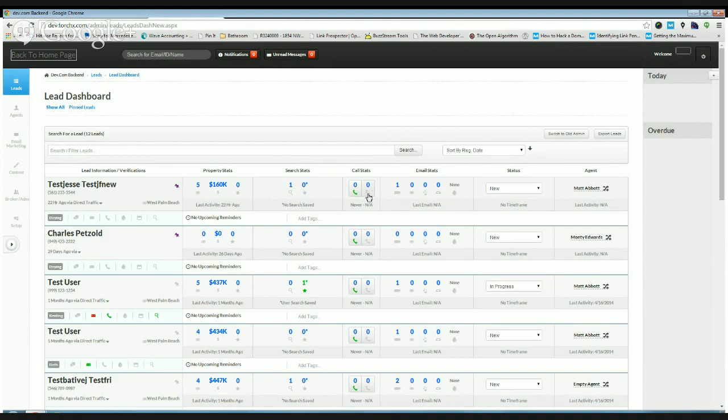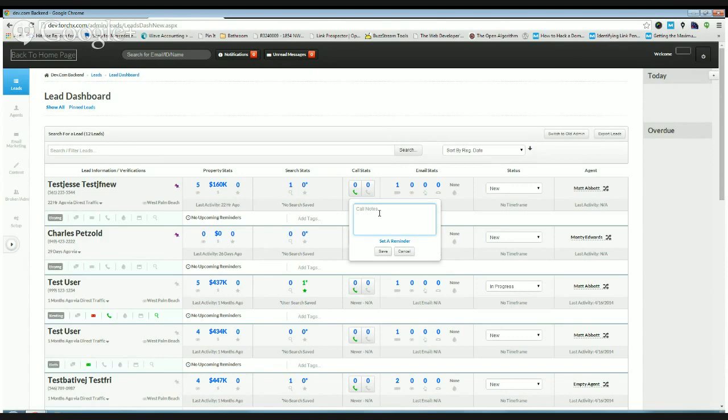Next to that is a pretty cool feature we just added, which is the call statistics. So as you're making calls and following up on these leads, you can now mark down if it was a successful call or unsuccessful call. And you can give details onto why or why not that was an unsuccessful call. In addition, you can set a reminder.